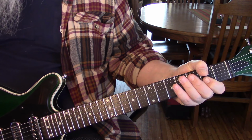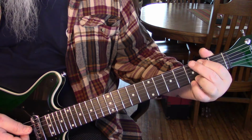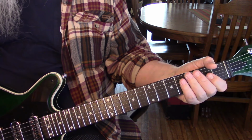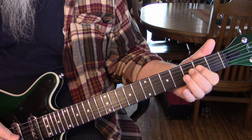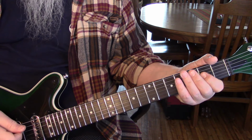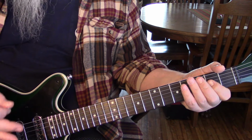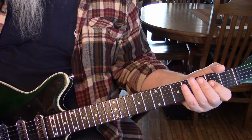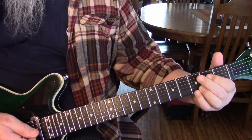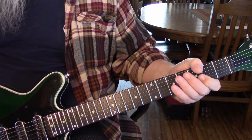Chorus 2 is slightly different in the third measure. We're going to do the first two measures the same. After we do the big G power chord to A over D, we're going to go into our A lick. Do that four times. Then when we hit the A, he's going to bend his bar down and give it some vibrato, five times, like I've noticed. And then you'll come into the C add ninth to our B over G. And then we're into the solo rhythm. So that's the difference in chorus 2 from chorus 1.